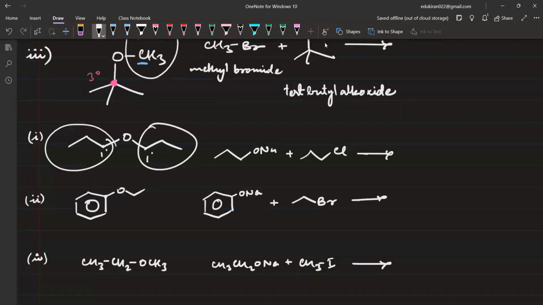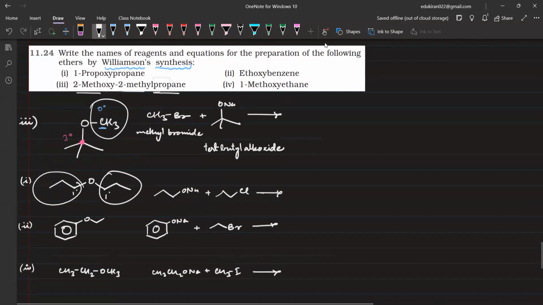तो see, आप ये देखिए कि if you are fast, if you have command over writing the structure from name, तो फिर आपके लिए सारे सवाल बहुत आसान हो जाएंगे, ठीक है. But if you are not comfortable with going from name to molecule, name to structure, it will be difficult for you guys. ठीक है, तो इस पे आप लोग थोड़ा ध्यान दीजिए, like how to go from structure and how to go from name to structure.